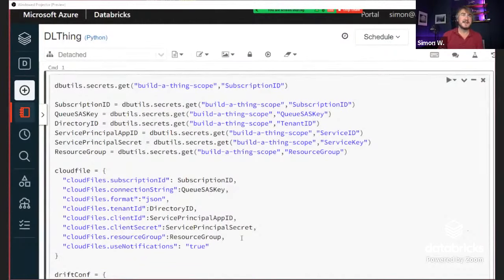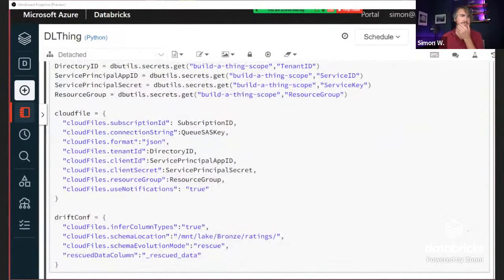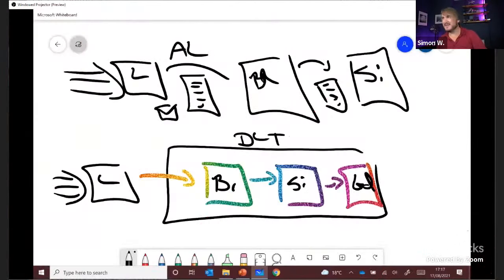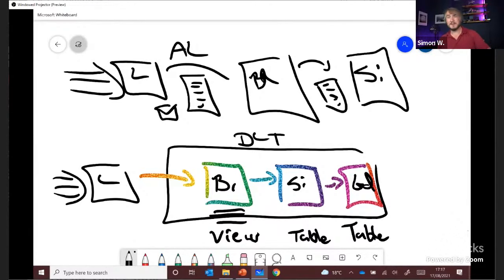So Delta Live Tables has some specific things that we need to put in. And I think what we're going to do, because this early part, the bronze side, we don't really care too much about that. So what we can do, we can actually make that a view. So we can have those two as tables, so people can go and query the silver layer. They can go and query the gold layer. But we're not going to go and query the bronze layer. So we're going to make that a view.